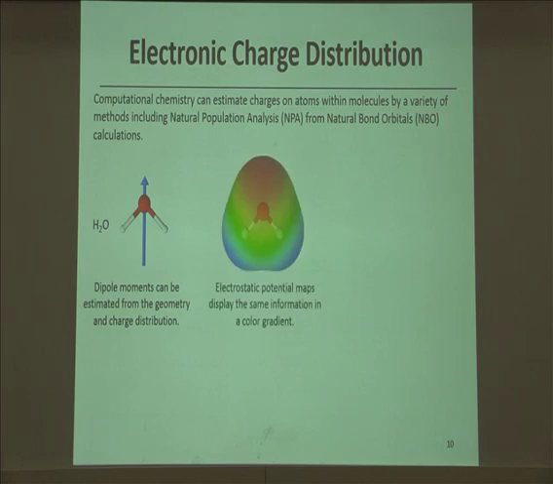We can also depict this using WebMO as an electrostatic potential map, which is a very pretty colored image indicating areas of high negative charge in red and low negative charge or high positive charge in blue. It communicates the same information, that the electronegative oxygen has picked up some extra electron density. Or we can depict that by actually looking at the charges themselves. It's worth noting that in WebMO, negative charges will always be displayed in red and positive charges in blue, whether you're looking at the charge of the individual atoms, in this case a plus 0.47 for each hydrogen and a minus 0.3 for the oxygen, or whether you're looking at an electrostatic potential map, that red end is still the negative end, and the blue ends are still the positive end.